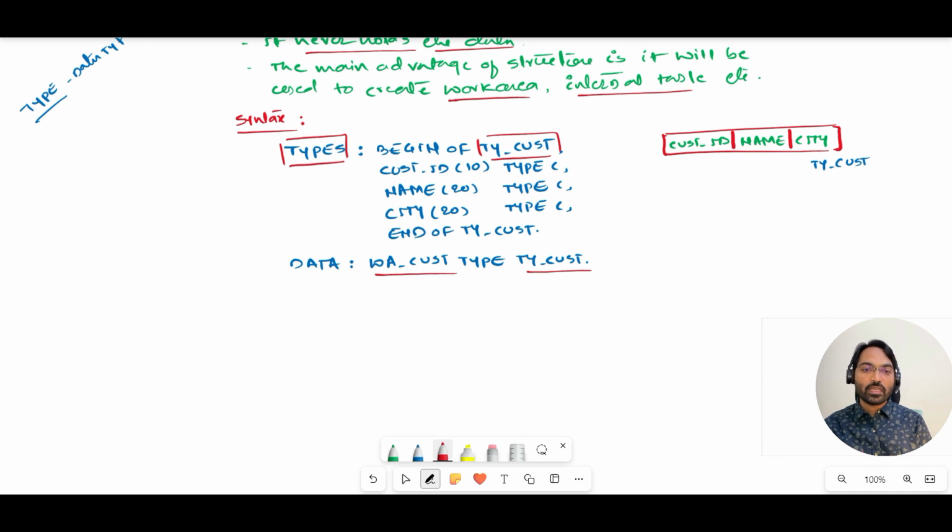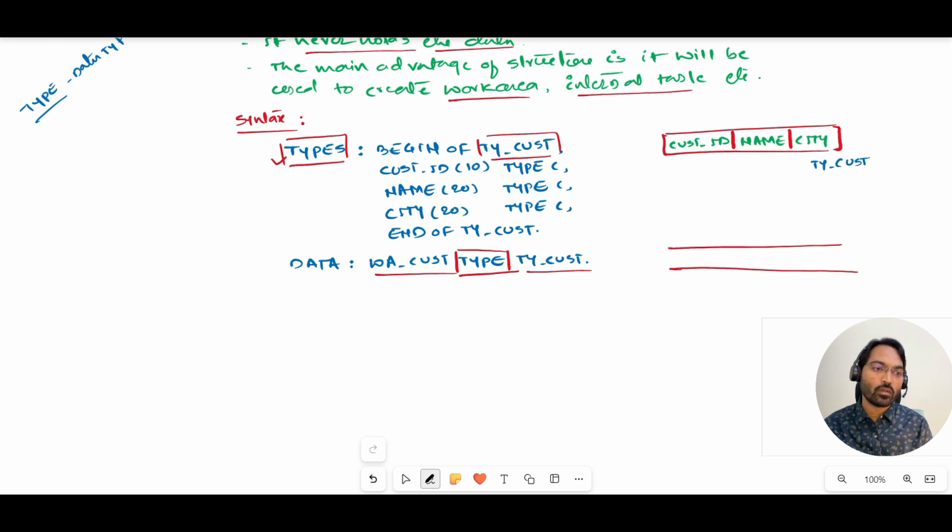So with this type keyword, can you see now here it's types and here it's just type. Type means how it should look like. It should look like ty_cust, and with this type keyword, it will always have a single row. It means it will create the memory for the work area, a single row, but how many columns should be there? That is similar to ty_cust. And in ty_cust, how many columns are there? Three. Customer ID, name, city.